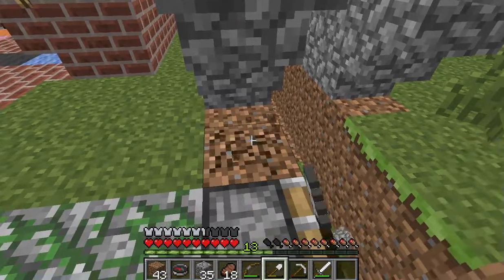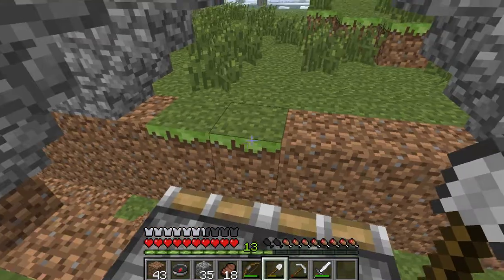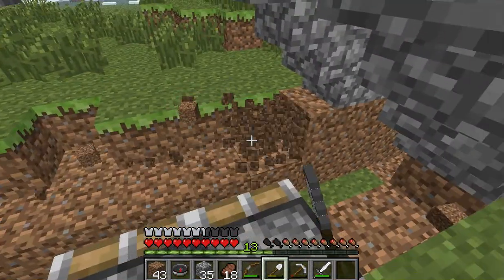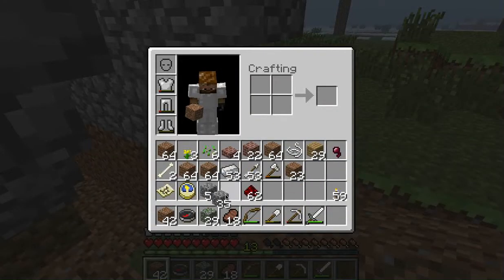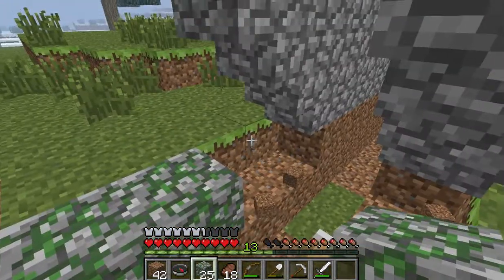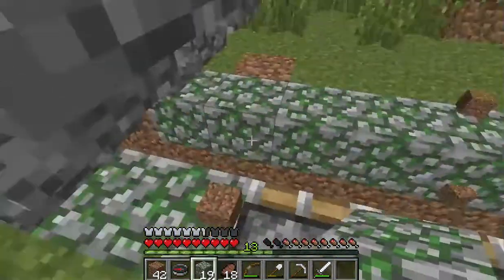Hold on. I'm actually going to replace these top. This is aesthetic value more than anything. I just want you to know everything that I'm doing from here on is really aesthetic, which just means making it look pretty. If you don't have mossy cobble, you don't have to use mossy cobble. I'm just using it because I have it and I used it already. So I want to finish using it.